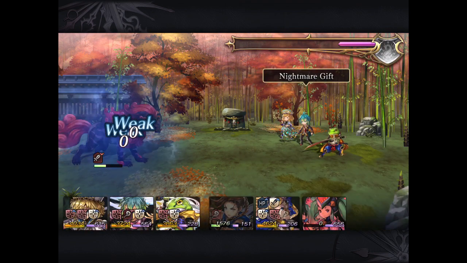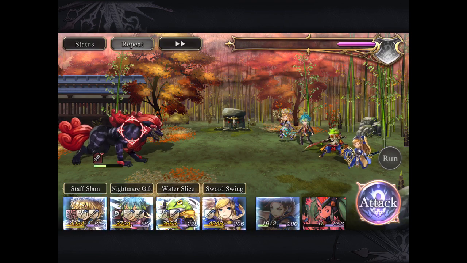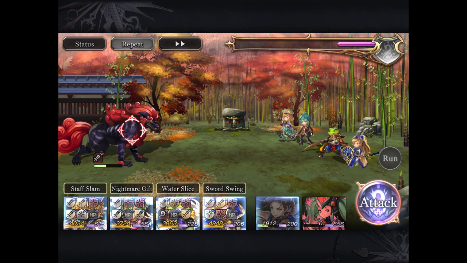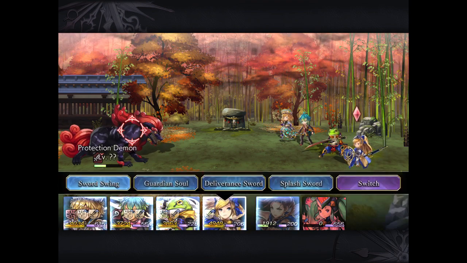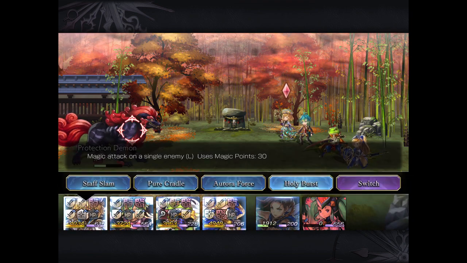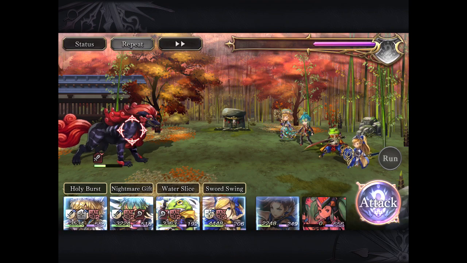You can see my team. Again, since I don't have a lot of water physical DPS, the int down really nullifies a lot of my damage. So you can basically use Guardian Soul with Annabelle, as well as Deliverance Sword to help reduce power and increase maximum HP, and also defense physical. And in conjunction, like I said, Aqua Wall or Aurora Force would be necessary for this fight. If you don't mitigate, they can one-hit KO your team easily.